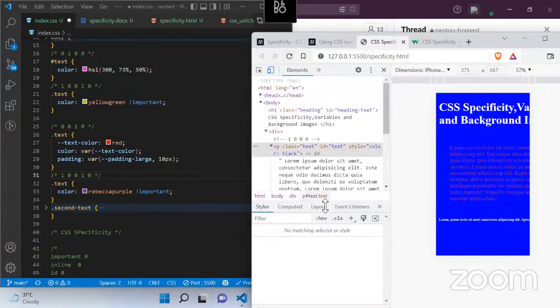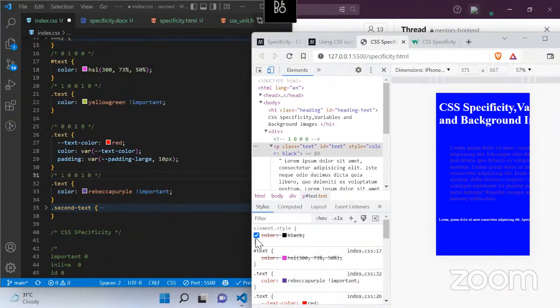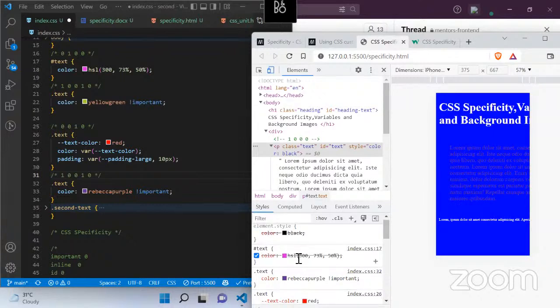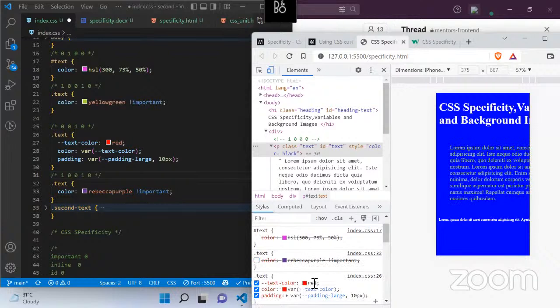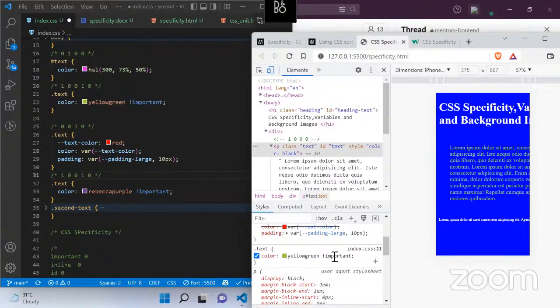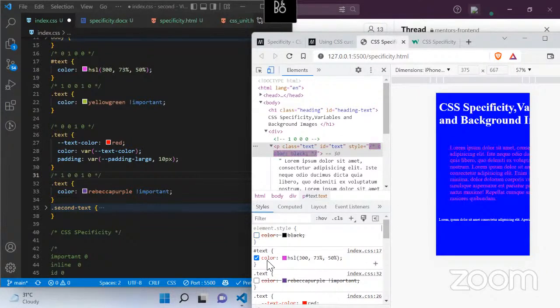So I can briefly explain again. Now all of them have been cancelled. Let's see what the browser will tell us about this. I think there is always a suggestion for it, but this value is just not being used. Now it's telling us we are using the Rebecca purple. So if I remove this, it will change and take the one that's next to it, which is our inline styling. So after important, the next thing is our inline style. If I remove this, it will now go back to our ID. Then it will take it like that.